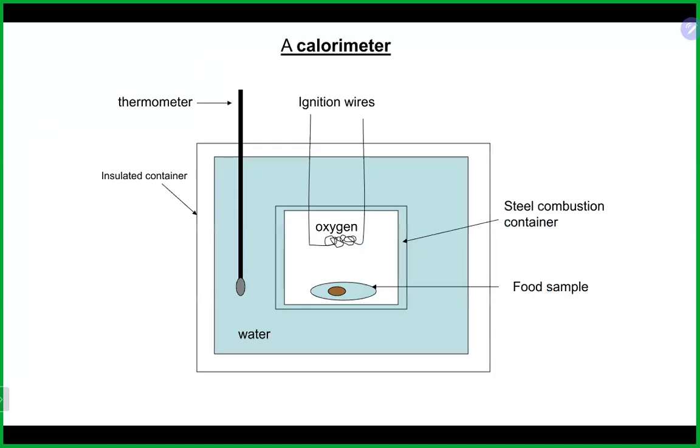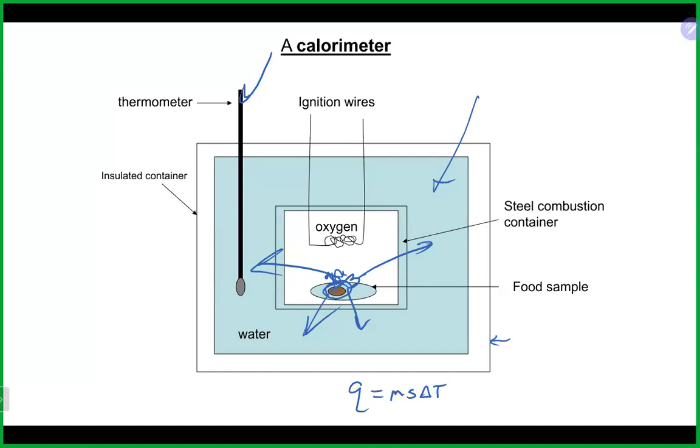This, for example, is sometimes referred to as a bomb calorimeter because you have a pretty insulated container. You have water, you have a thermometer, and you've got your chocolate chip cookie, whatever it may be. Got some wire with some oxygen in there. You could ignite it, and as your food starts to burn, it's going to release energy into the surrounding water. And by simply doing a Q equals MS delta T calculation like we just did, you could figure out how much energy was absorbed by the water from your chocolate chip cookie and relate that to how many nutritional calories that would be. So this is a simple process where you can figure out something like the nutritional calories that you see on food and stuff like that.